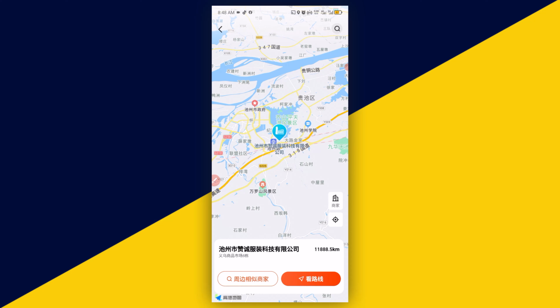So what you need to do is to simply click on this particular icon right here to share this particular location. When you click on here, you can easily share this particular location to anybody that you want to do offline verification for you. You can share it to anybody on WeChat, or you can easily copy the link of that particular store location and send it to anybody that wants to help you to do offline verification of a particular store in 1688. This is very important, especially if you are buying a huge quantity of items from a particular store.